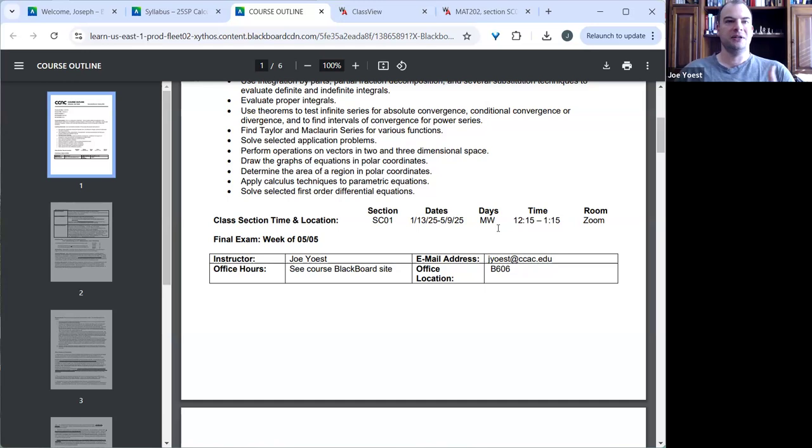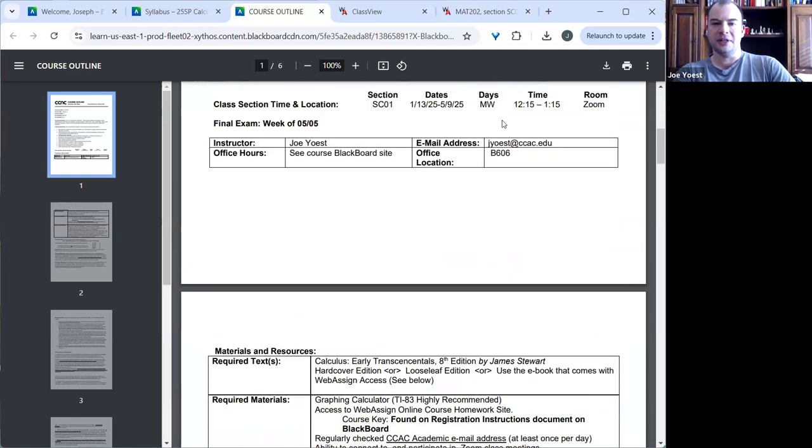You would work on that on your own and then come back to the next class with any questions. So that hybrid component, that extra 40% of instruction, can look a couple of different ways depending on which week it is and what the focus is for that week. But it's an hour class meeting twice a week over Zoom, and then essentially an extra 60 to 80 minutes per week of supplementary material outside of class.